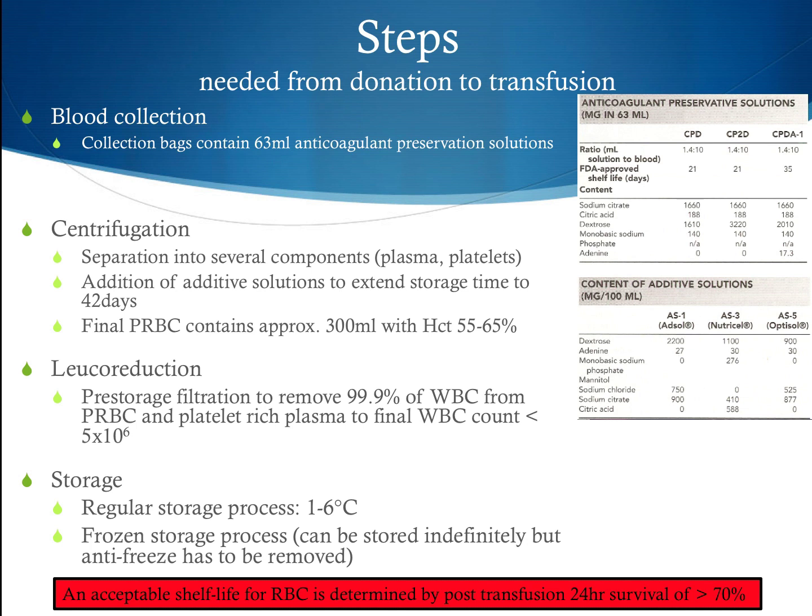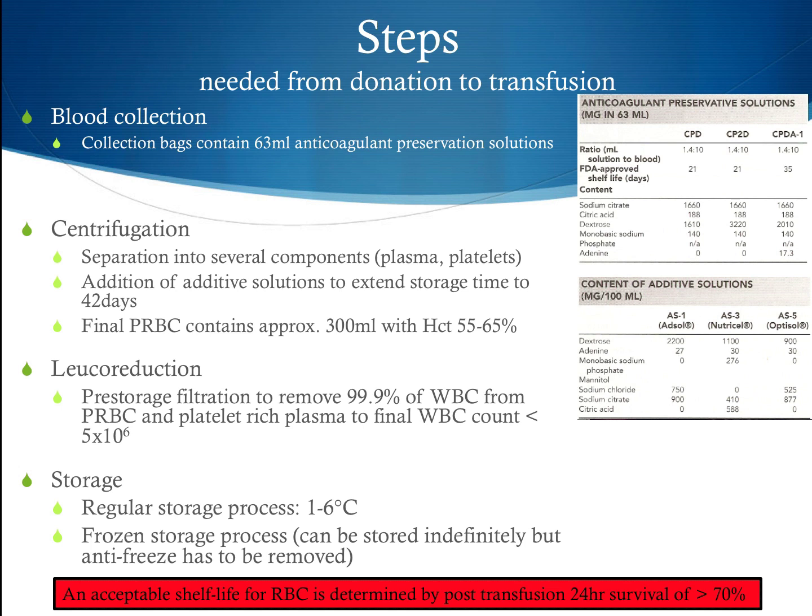Mostly used is EDTA as a calcium scavenger, therefore avoiding the coagulation process. And during the donation process, there's like a stirring plate to make sure all this gets mixed appropriately. After collection, this fluid gets centrifuged and separated into several components. This is where we separate plasma and platelets off, and then we have the PRBC, or the red blood cell rich component.